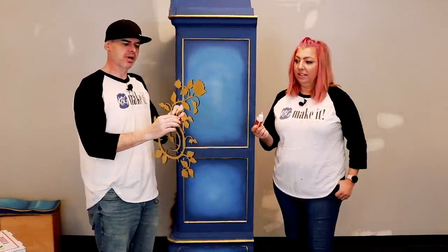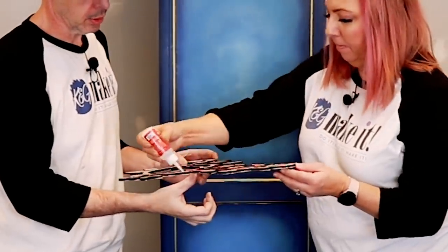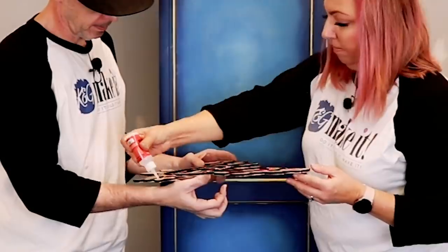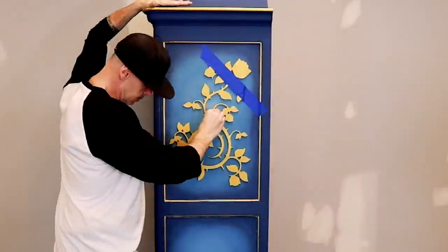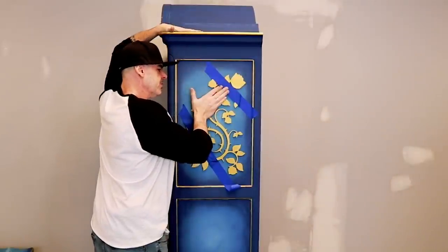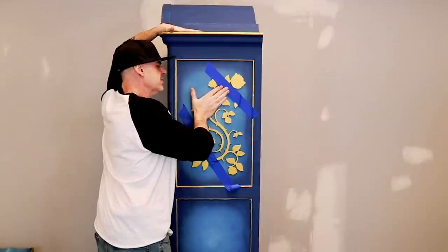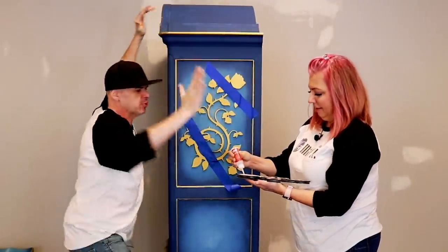Everything's painted. Now we're just gonna attach it with the Stay Bond glue. It's the thick stuff. One Mississippi, two Mississippi, three Mississippi, four Mississippi, five Mississippi, six Mississippi, seven Mississippi. Blitz!